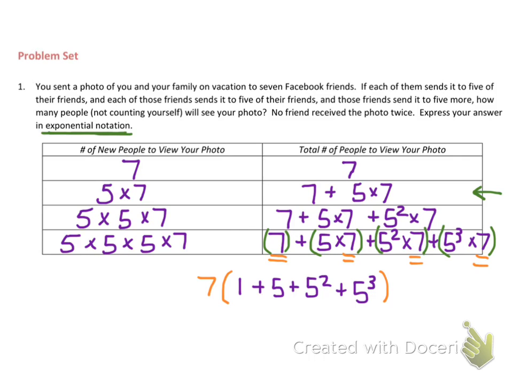But there's one more thing we can do. This 1 looks a little funny here. It looks like it doesn't belong, right? Why is this 1 here with all these 5s? Well, one thing that we can do, and what your answer key did, is to think, can I write 1 with a base of 5? Can I change the base? Can I write this value of 1 as a power of 5? So think about that.